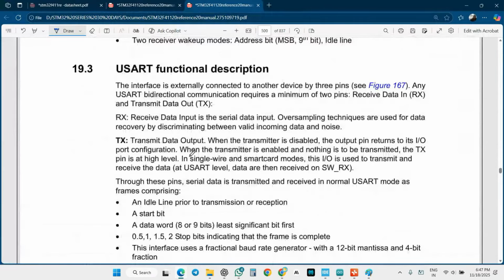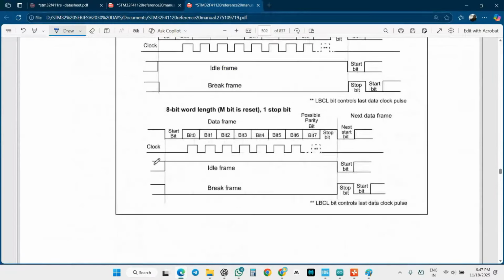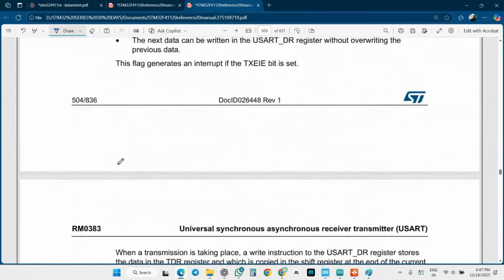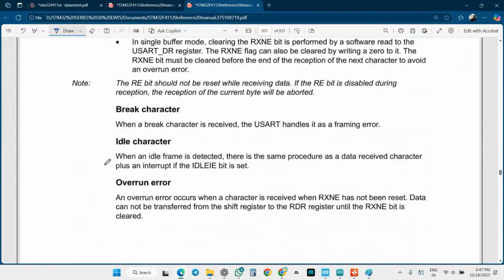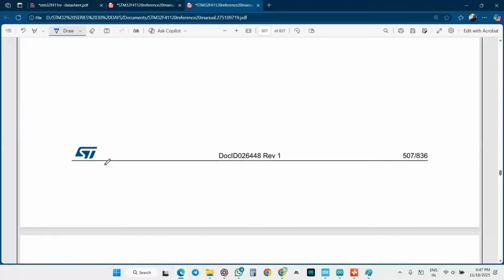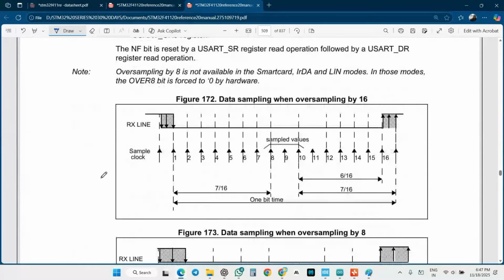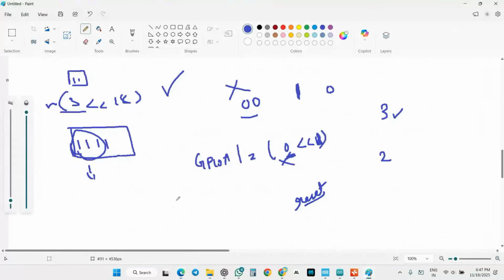So in this block, they have been given the data. You're going to read every single thing in this reference manual, guys, so then only we will get an idea. We have to take the values of the clock, because we need to find out the clock value. This is not exactly the baud rate only. It is UART, so you have to calculate the clock plus baud rate.